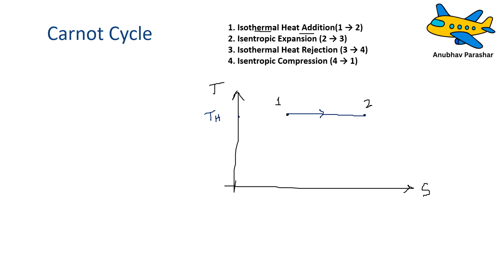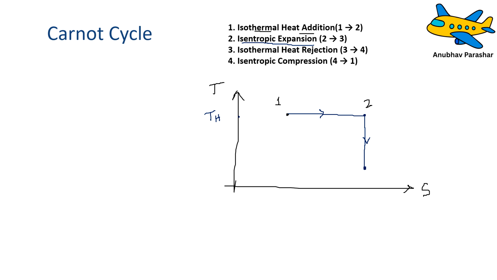And then we go for an isentropic expansion. What is isentropic? Isentropic expansion is nothing else but a reversible adiabatic process. If it is an adiabatic process, there is no heat transfer. No heat transfer means no energy transfer. If it is a reversible process, there is no entropy generation. So the entropy change for a reversible adiabatic process will be 0. That is nothing else but known as an isentropic process. So in this process, the expansion takes place.